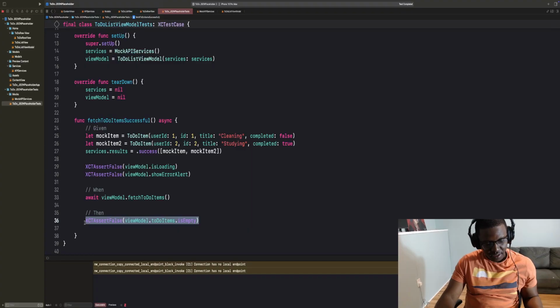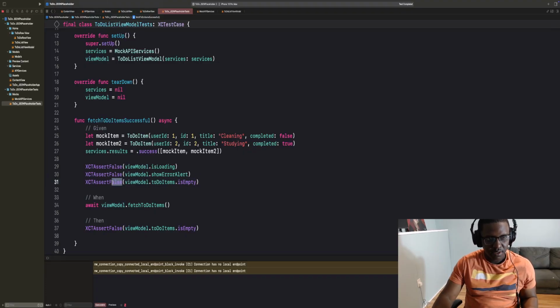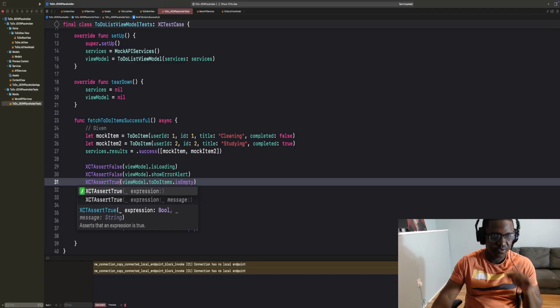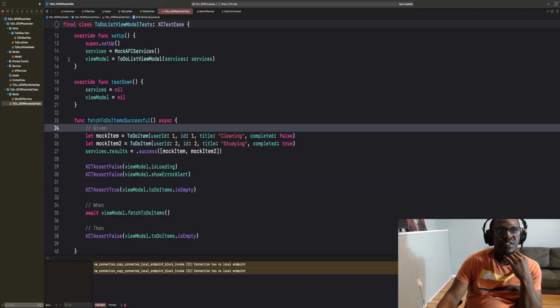And we can add one up here too, before, search for true. And then if we run these tests again, we should still pass here.